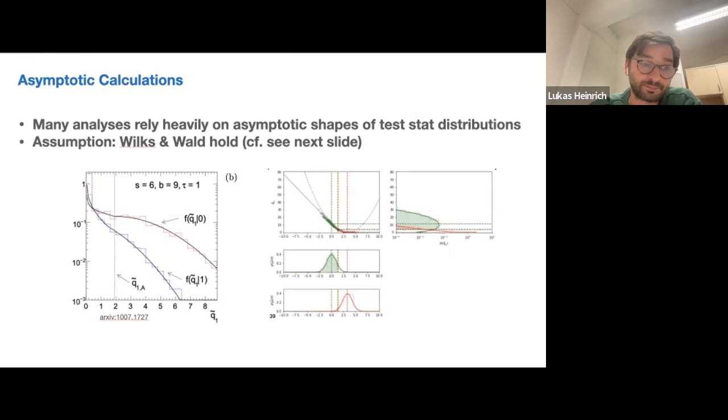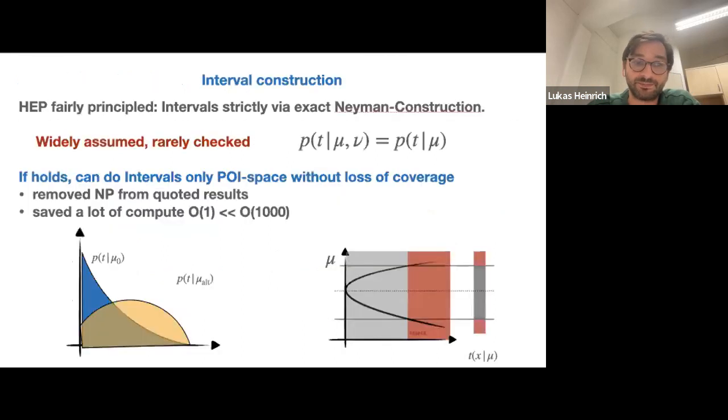There's one slight modification to this, where in particle physics very often our null hypothesis lies at the boundary of the parameter space, because if the strength of the component of new physics is 0, that is basically the same as having no new physics, and so this is our null hypothesis. And so then you need to adjust a bit what exactly these sampling distributions are, but you can do it in closed form. And so this is very often what we use in particle physics.